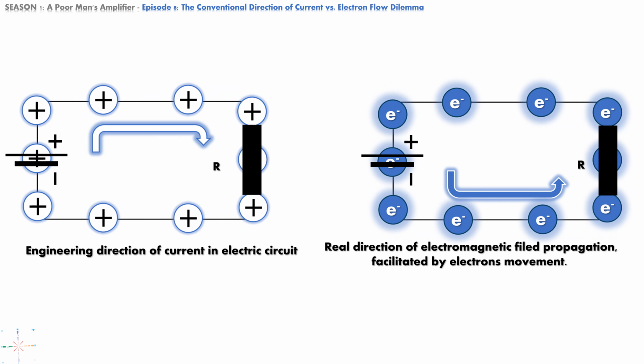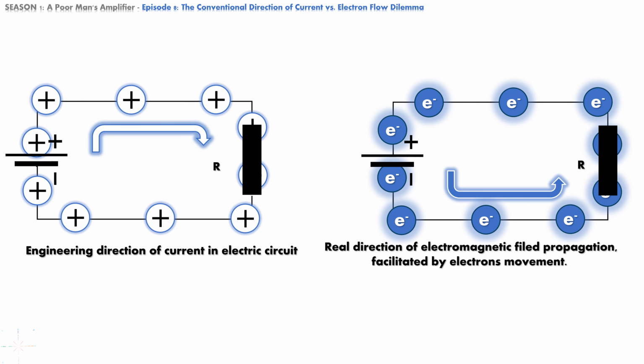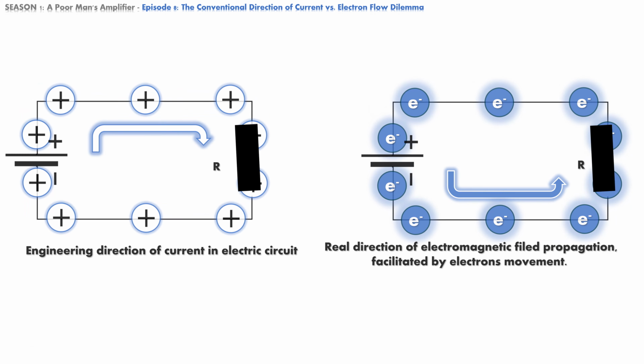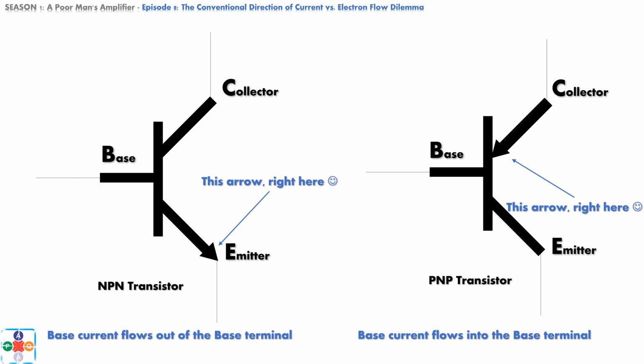Since this entire season is dedicated to transistors and amplifiers, let's see where this confusion comes into play. Let's observe the symbols for NPN and PNP transistors in an electric circuit shown on the screen. Three terminals are called base, collector, and emitter. When certain conditions are met, the transistor operates in one of two distinct modes, as an amplifier or as a switch. The difference in marking of the arrow denotes which transistor is which. On the left-hand side, we have the NPN transistor, an arrow pointing down right tells us that this is an NPN transistor. The summed current from the base and the collector terminal flows in the direction in which the arrow is pointing.